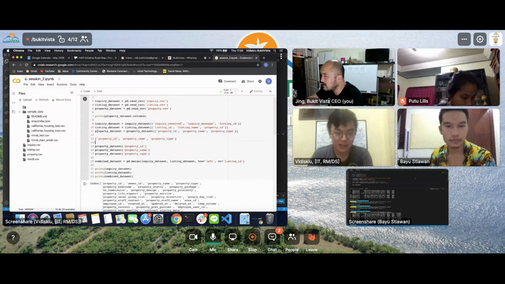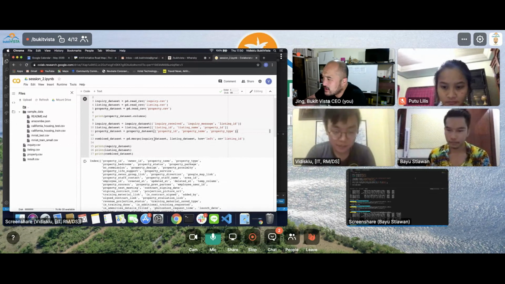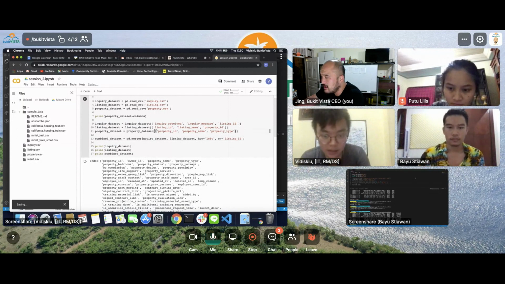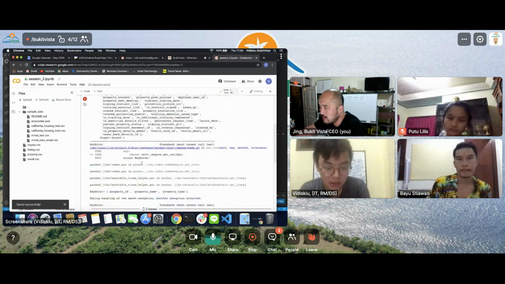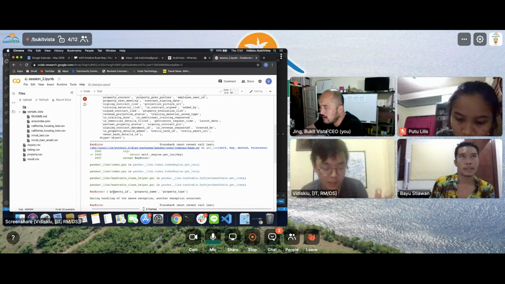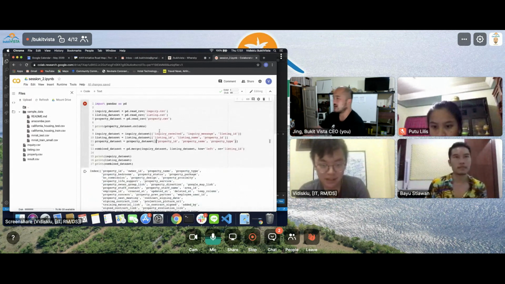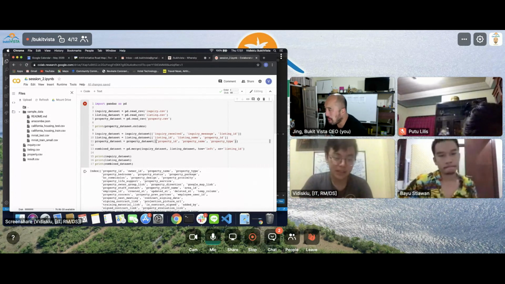Okay, all right. So this is a list, right? The list will be translated: I want property ID here, I want property name here, and I want property type here. So if we make it short, we can put the double square bracket. If you don't put it, it isn't a list anymore. If you get rid of the inner square brackets, Python will not see that as a list anymore. It will think there's an error. It thinks that there's a key called property name and property type, combining the column names. Oh wow. Okay. Interesting. By putting the inner square bracket, you ask it to iterate over each value in this list.